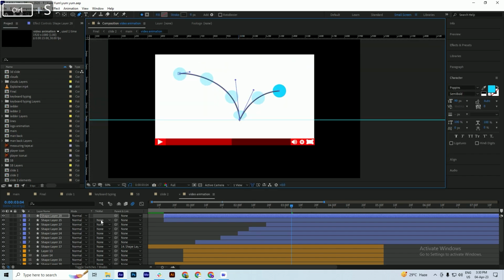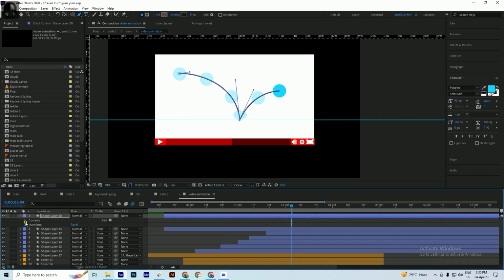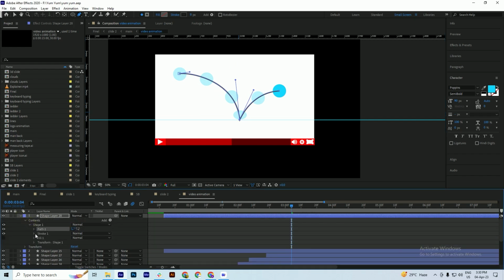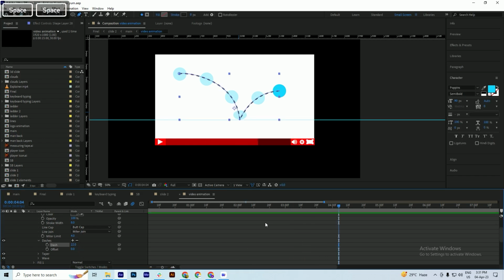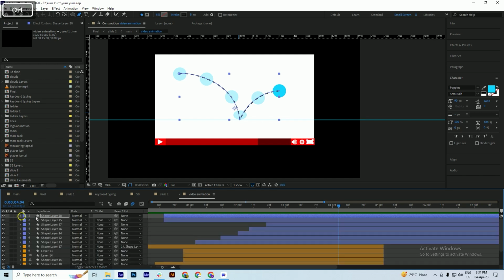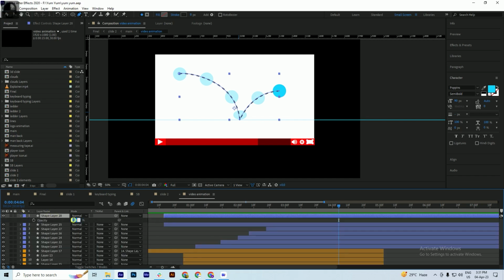So let's see, let's give this a dashed line, and also I have to reduce these dashes to something like this. Okay, also I am reducing the opacity by 50%.